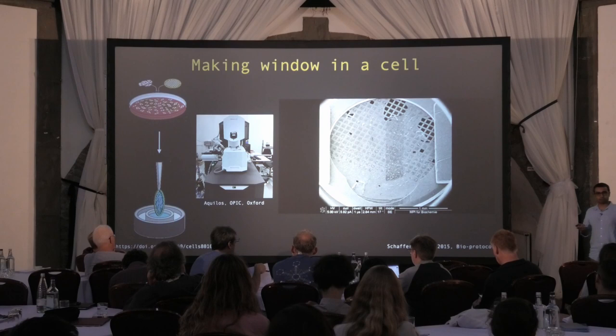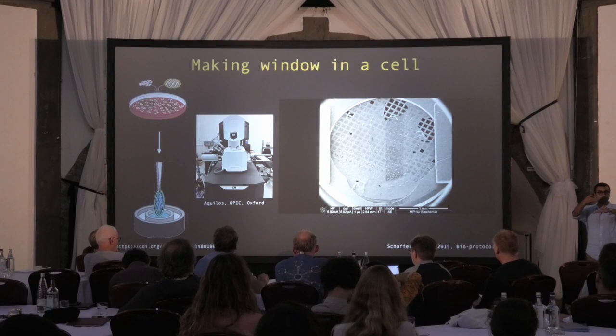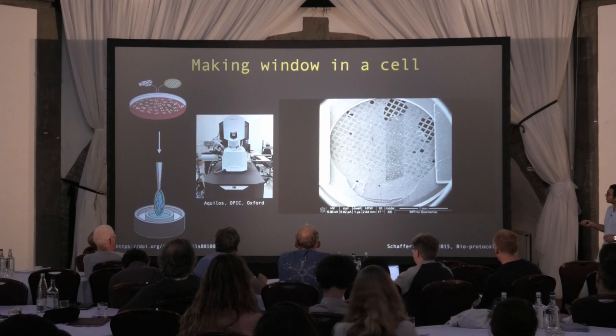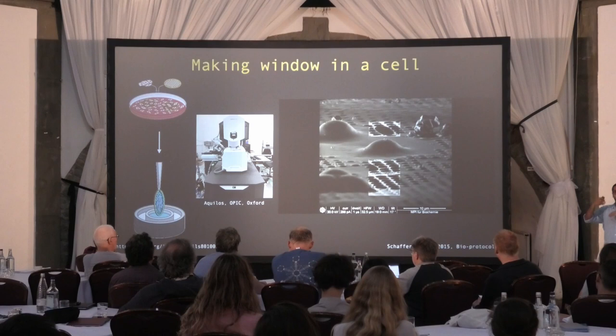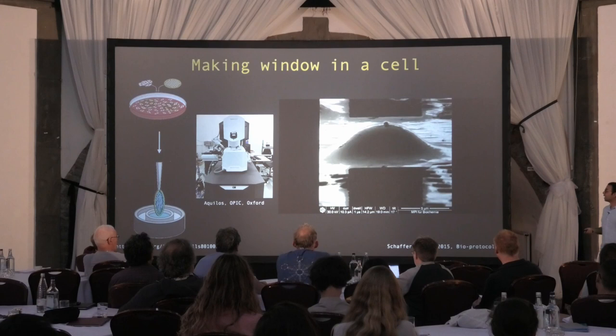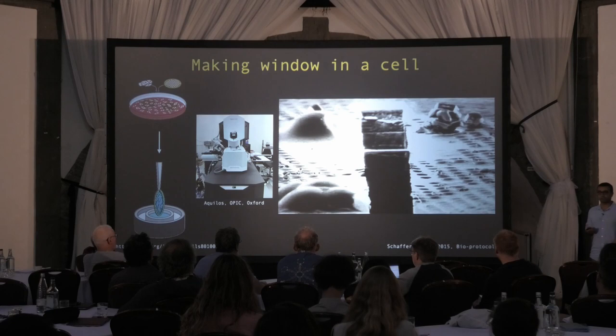I'm just going to quickly play you a movie of what happens when we ablate cells and generate lamella inside this microscope. So, let me see if that works. All right, so here you have cells growing on grids. There are two of them, and the same cells in side view, and we have these patterns, and we just start ablating material away using this beam of focused ions. What this results in is really thin lamella that are around 150 to 200 nanometers thick, and you'll learn more about this in Yeva's talk later in the conference.